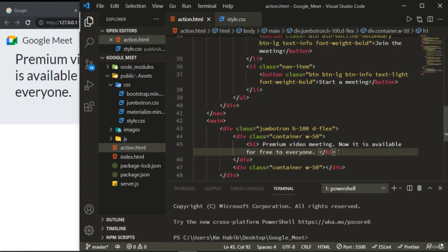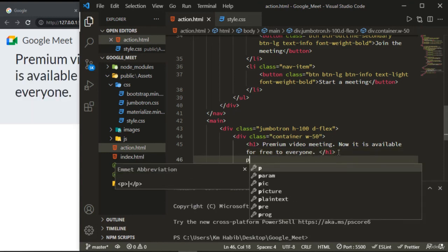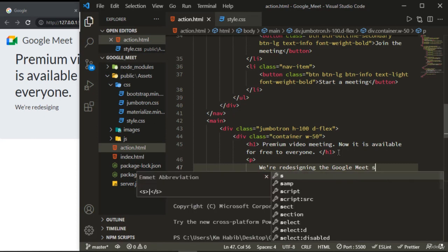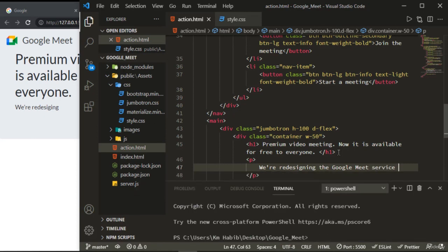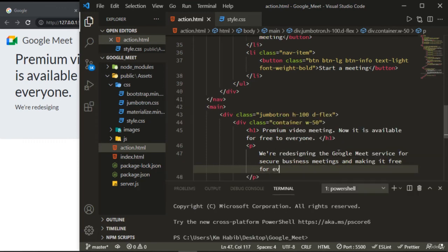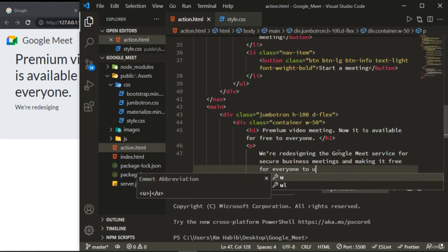Next we will create a p tag and we will assign text here: we are redesigning the Google Meet service for secure business meetings and making it free for everyone to use.